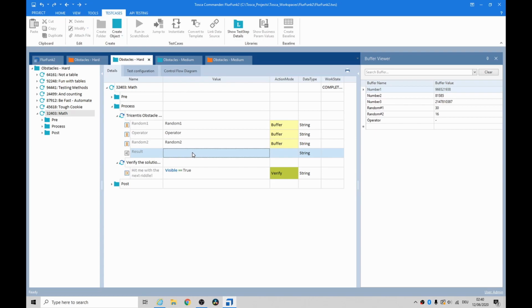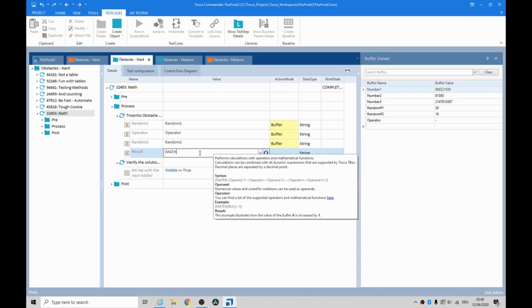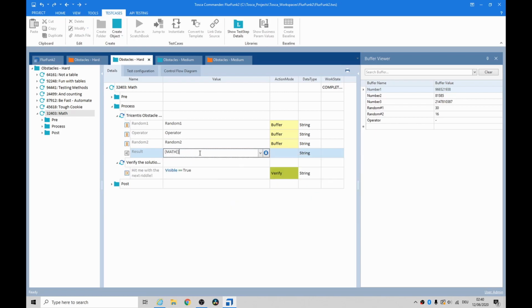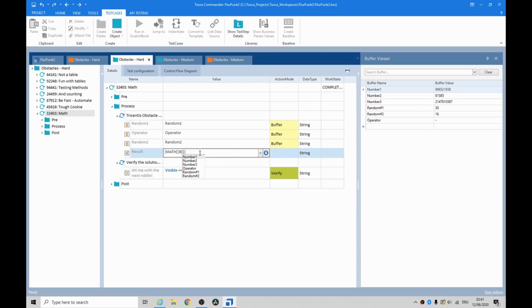Okay, and then let me see, math, M-A-T-H, and it's gonna be another buffer in here. I'm gonna read this buffer. Random. Choose that. I tried this one earlier. Random 1.